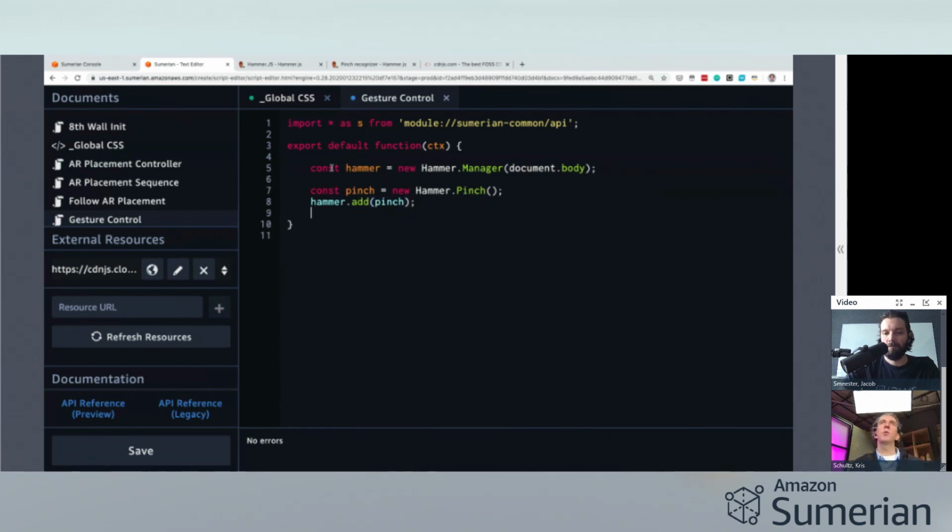So what this code has done is it has initialized the Hammer manager. It has initialized what's called a gesture recognizer. So it's a piece of code that's specifically for recognizing pinch out and pinch in gestures. And we've told it that we want to make that recognizer active. So with this, our application can now start listening for special pinch events. So that's how we're going to tap into this functionality.